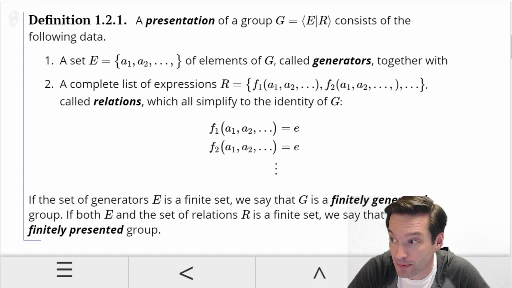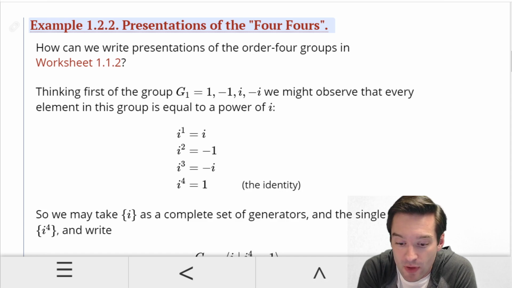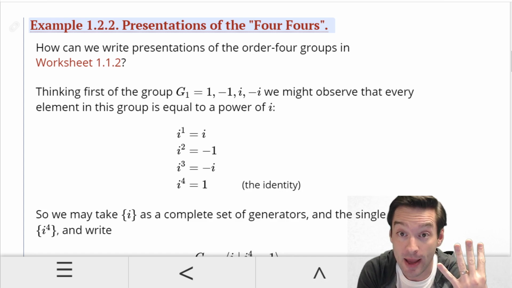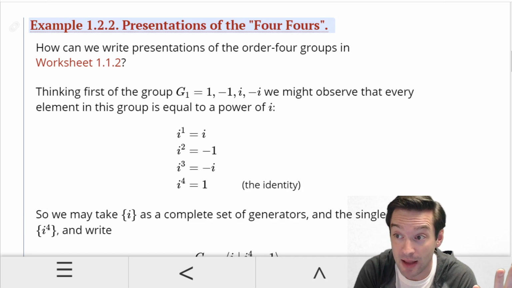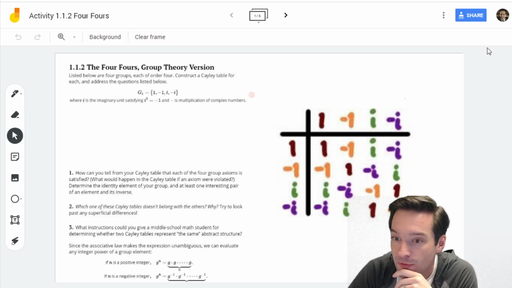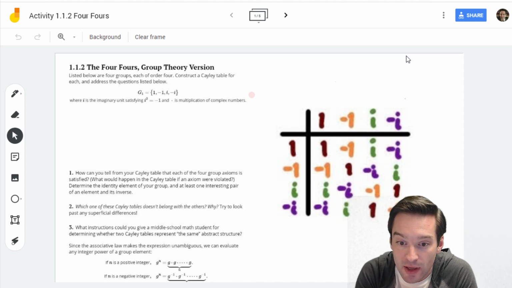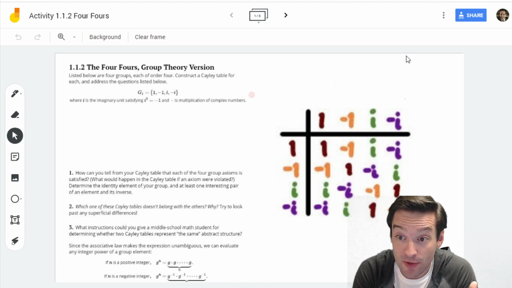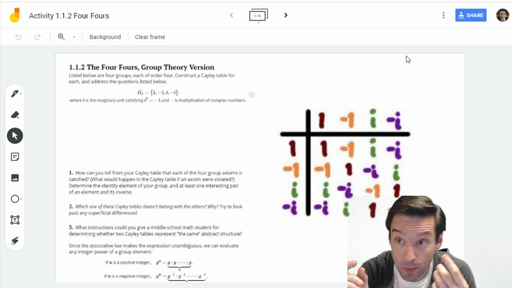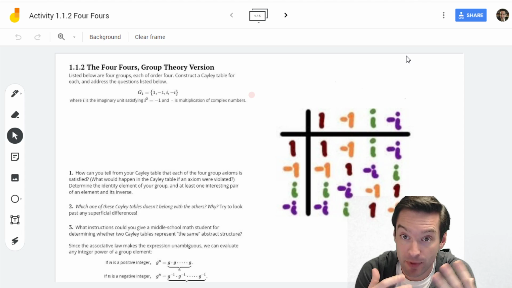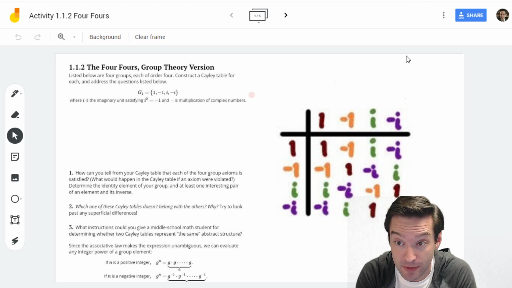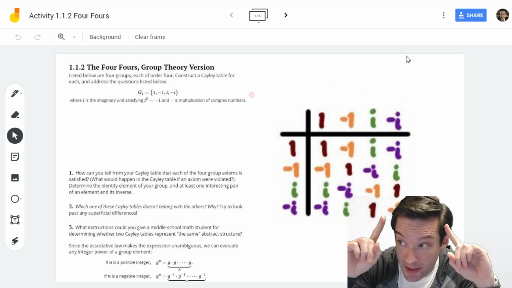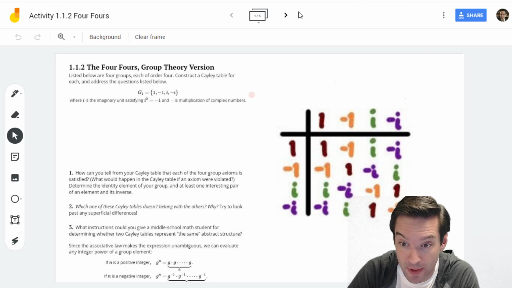At the very beginning of our course, we worked on some examples of algebraic structures that had just 4 elements in them. There were 4 different examples that we looked at. We called them the 4 fours. The first of those structures was a group in which the operation was multiplication of complex numbers. So we had 1, -1, i, and -i with the usual multiplication of complex numbers, where i times i is equal to -1. And at the time, we just generated a Cayley table for that one.